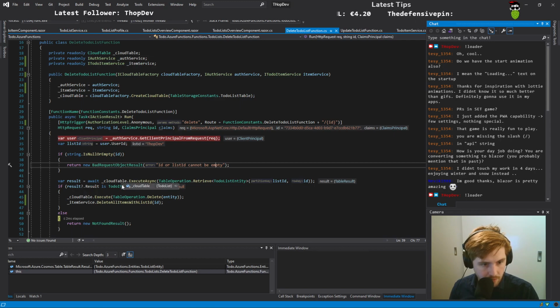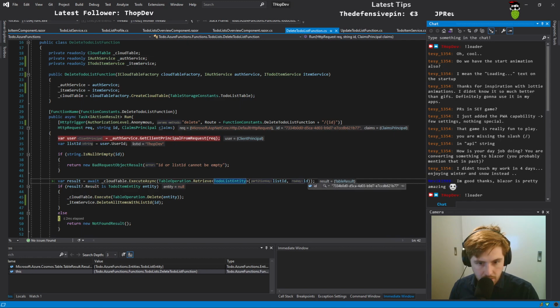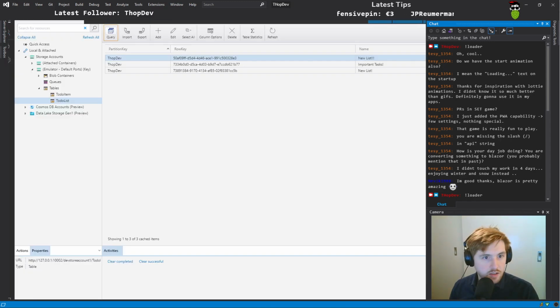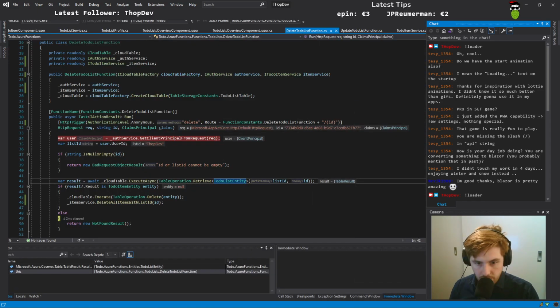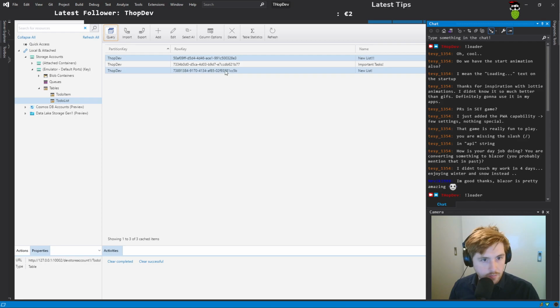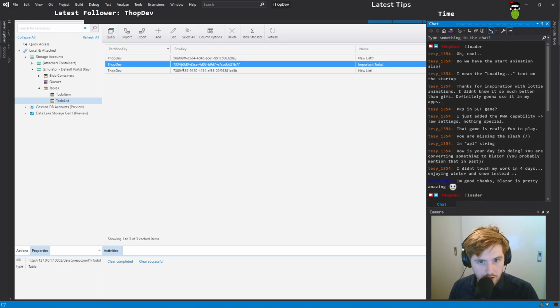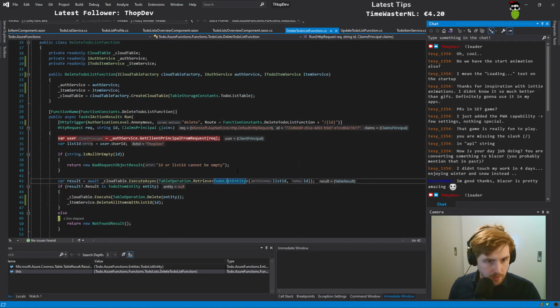Cloud table, to-do list entity, 7334. If you see, check here, it's this one. So I'm wondering why that doesn't work.